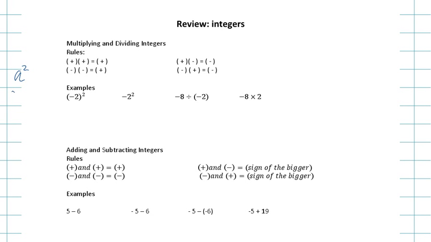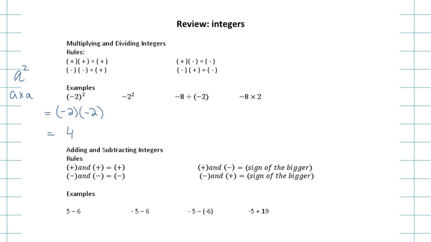a, right? So if you have negative 2 squared, that means it's negative 2 times negative 2. Right? That's the same thing. What's a negative times a negative? Positive. And 2 times 2 is 4. So my answer is positive 4. Are we okay with that? Okay? Now, the brackets are very, very important because it's telling me that negative 2, the whole negative 2 is squared. Okay?